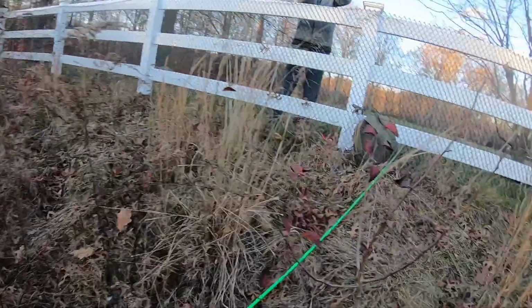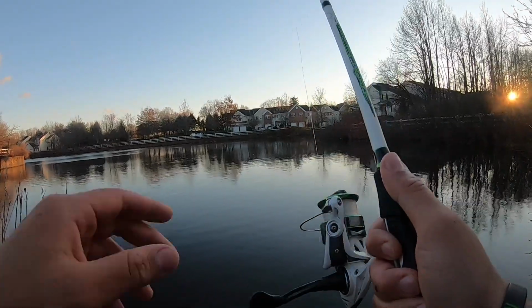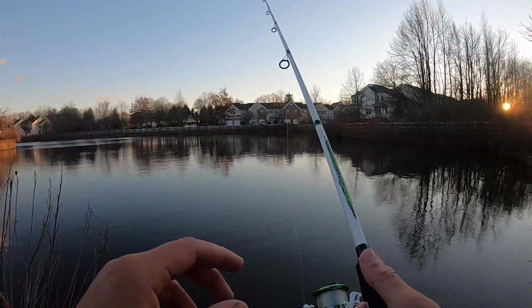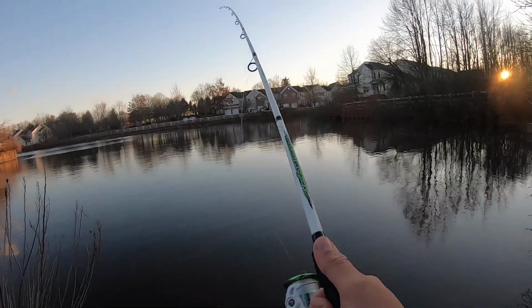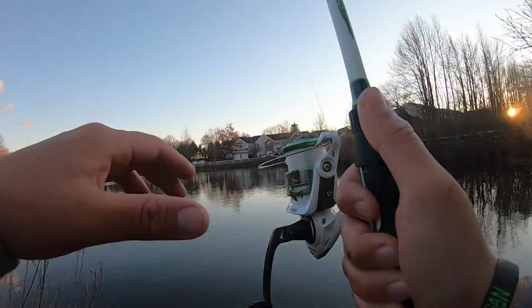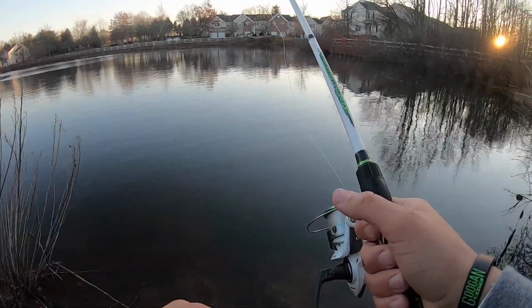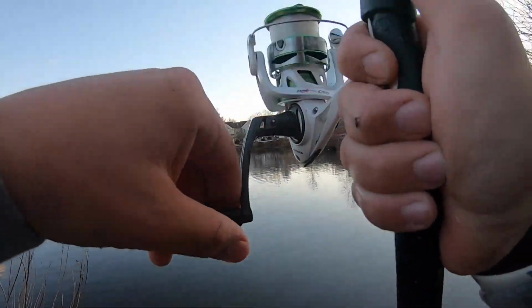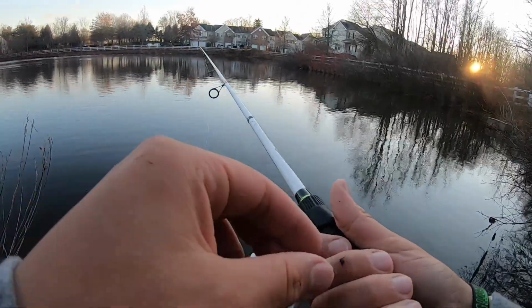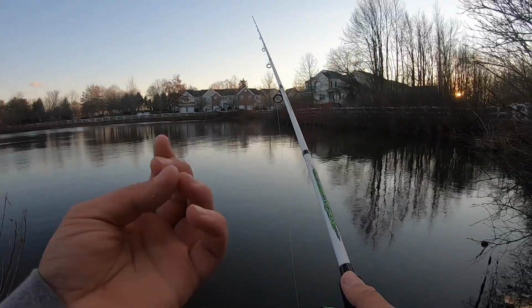Oh my god. Oh my gosh, guys. Literally, I didn't know that fish was gonna be that big. I hooked into something big. I thought it was freaking snagged. It might have been a catfish or something. I freaking saw the head of that thing. Oh my god, I could put my whole hand in there. I'm literally still shaking. My feet are soaked because I had to go in the water for him. Oh my god. My hands are all cold. I'm all red, but it was all worth it right there.